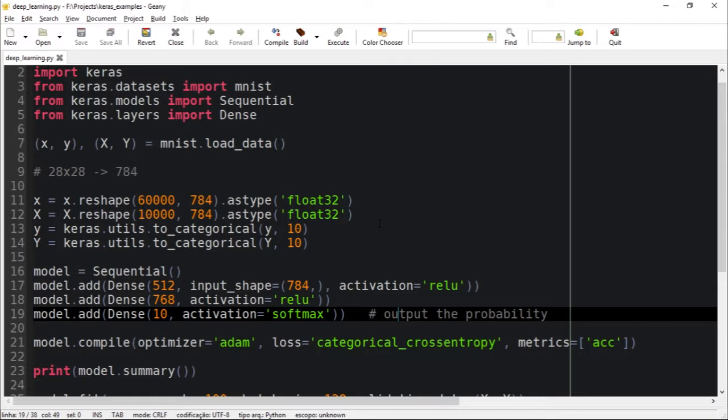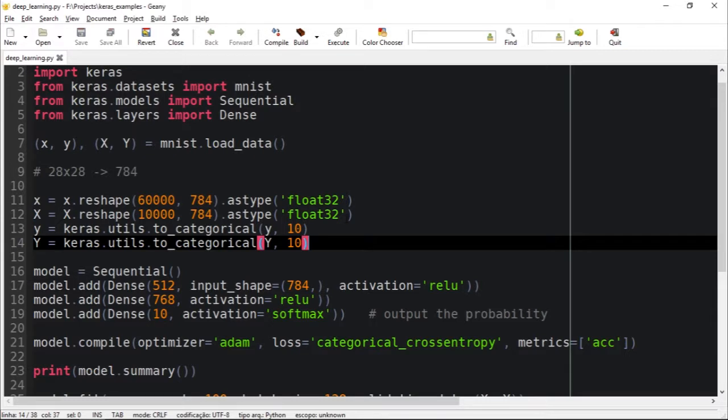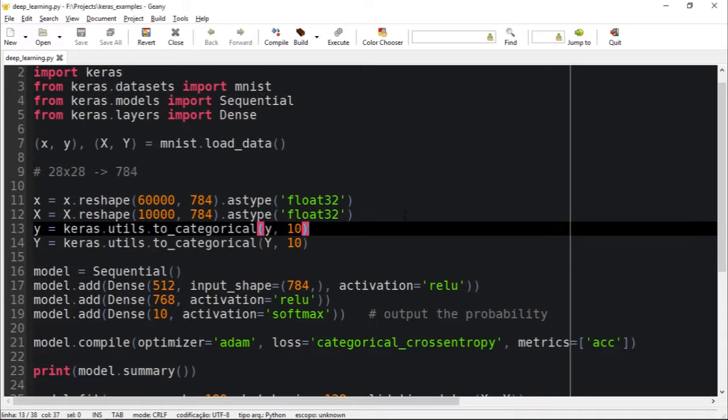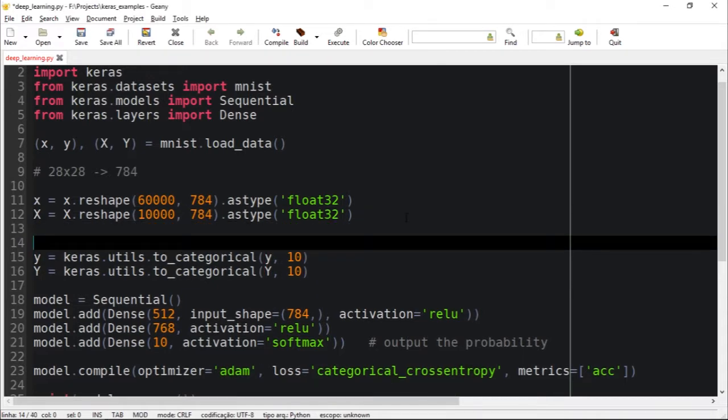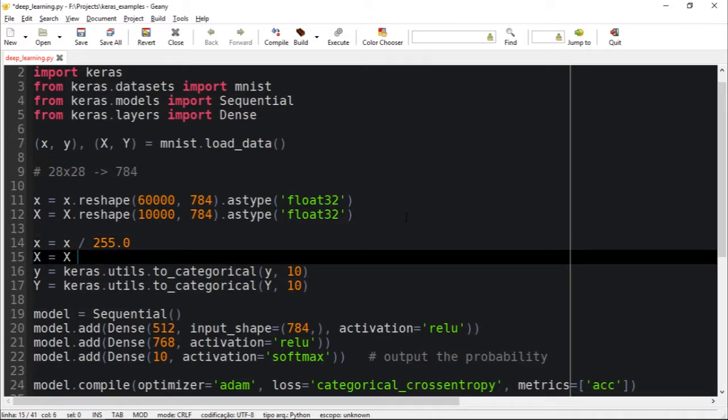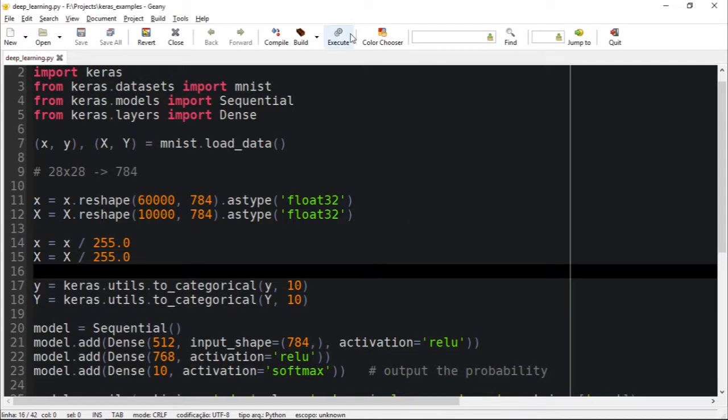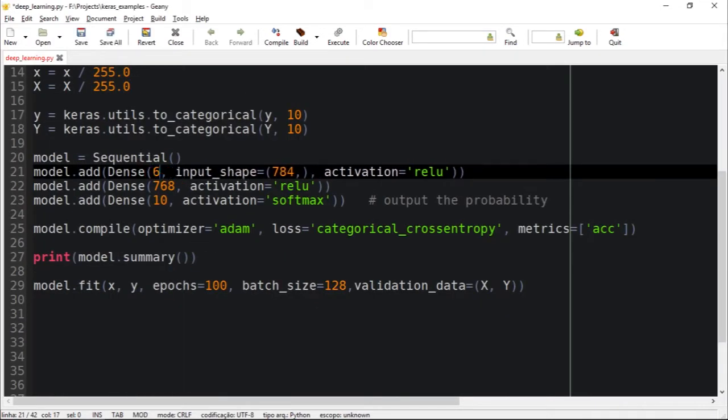Yeah, I just realized what I was doing wrong, guys. Sorry for making you wait this much. What I did wrong was I forgot to normalize the data. So that happens, and you guys should be aware of that. Okay, so x will be equal. Yeah, I forgot to normalize the data, which is why our model is not training. So let's do that.